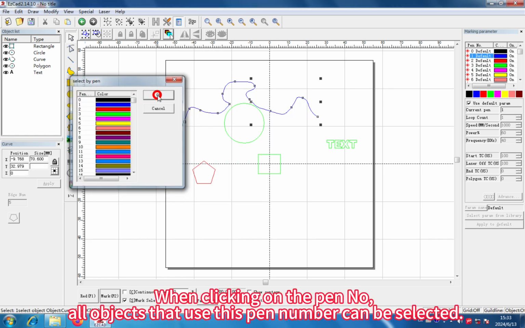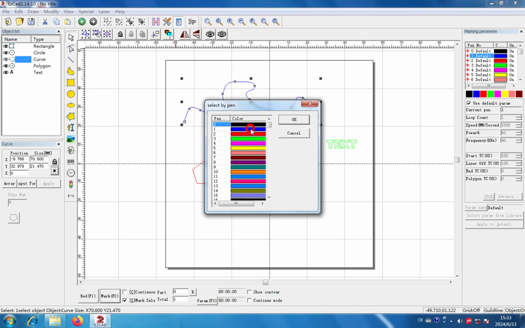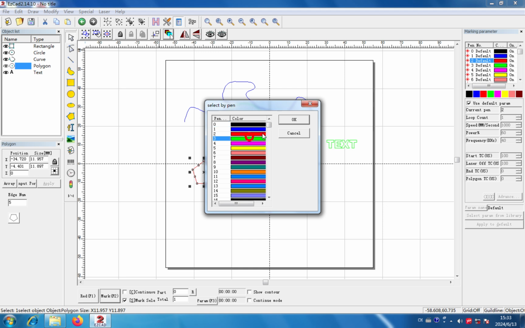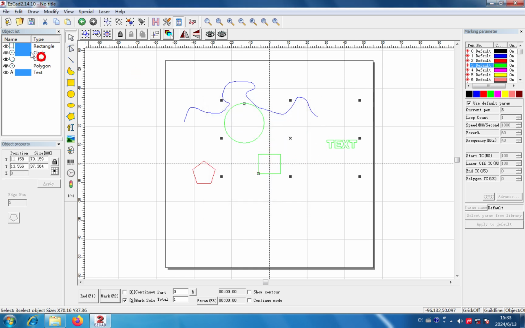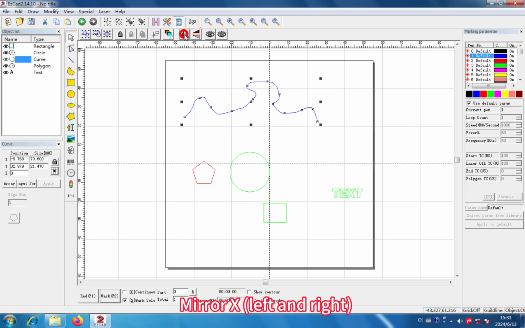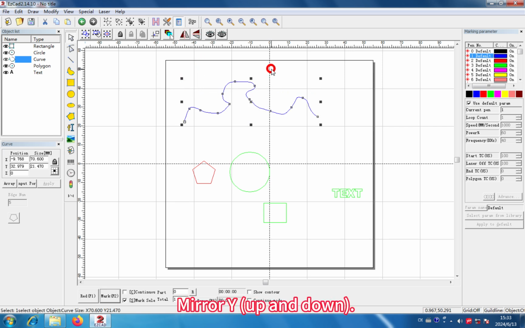When clicking on the pen node, all objects that use this pen number can be selected. Mirror X left and right. Mirror Y up and down.